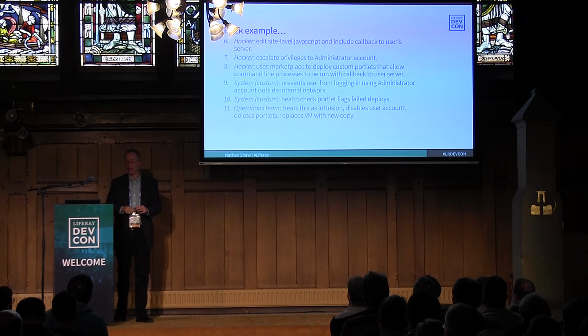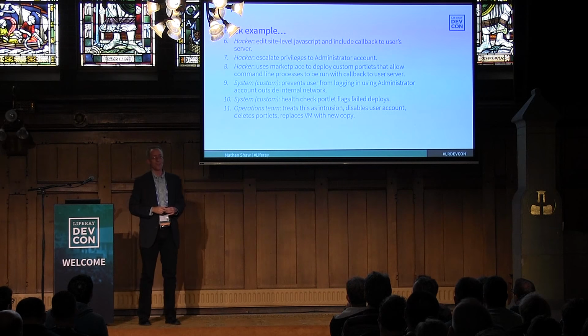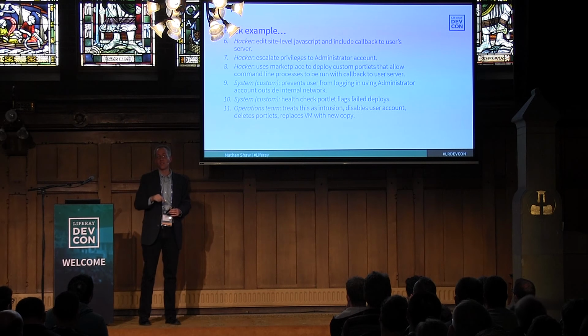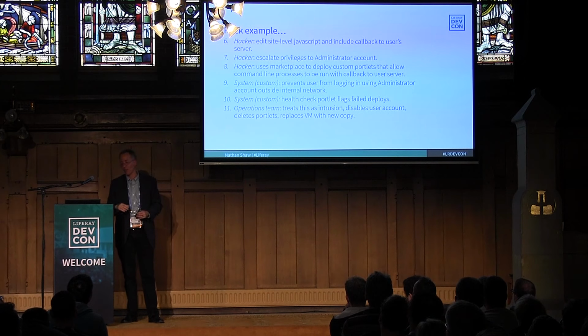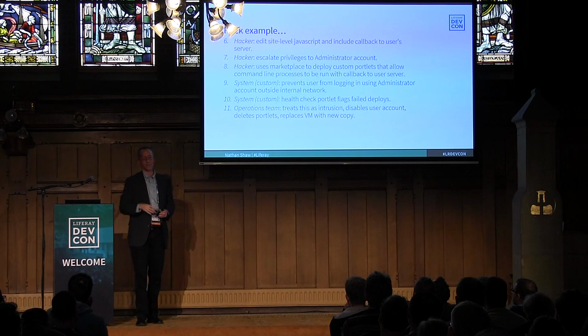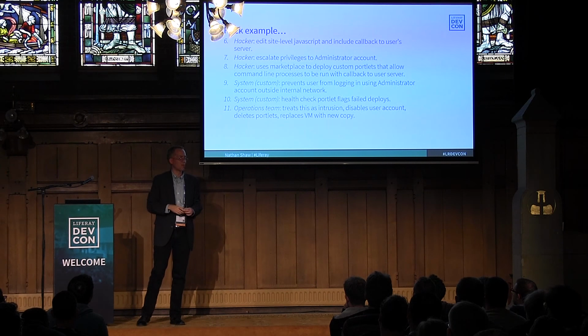So now they lost their session, they tried to log in again, and now we kick them out. In a running session, they had escalated their privileges, but now our customization that said you can't log in as administrator unless you're inside the network blocks them. And at this point, our flags start going off that, hey, there were these failed deploys. These portlets aren't supposed to be there, and they are. What went on? And the ops team jumps in, and they do the quick stuff of, oh my gosh, lock the server, delete the user's account, try to clean things up.